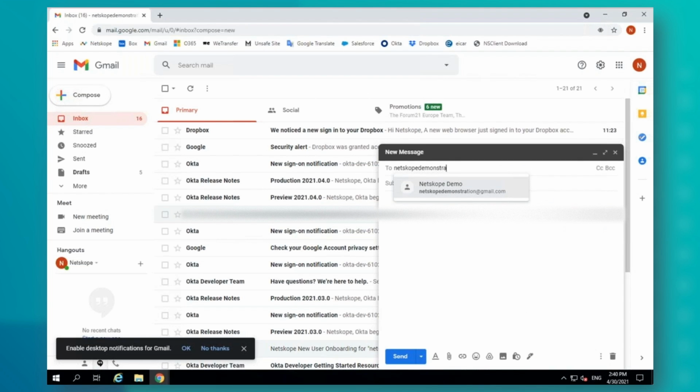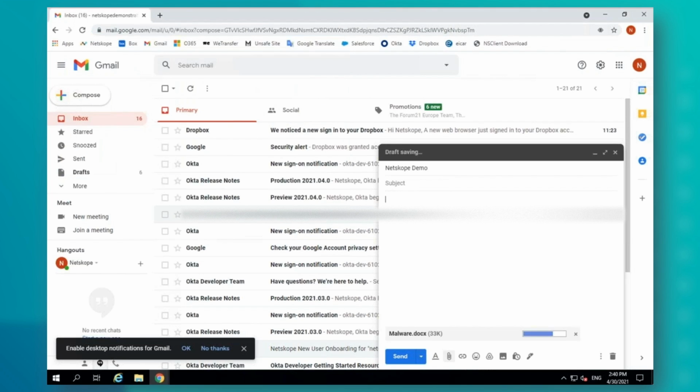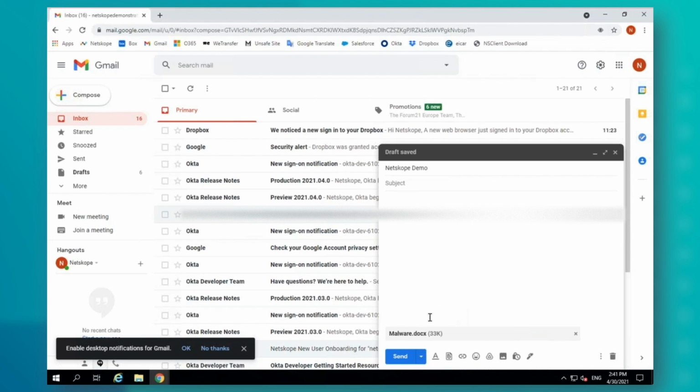Oh, that was cached. I'm going to try and send malware to myself. So I've got a little malware file here, which I've taken straight from iCar. And you can see it's not going to allow me to add that as an attachment. This traffic, me trying to attach this file to this email, has gone via the tenant, and the tenant has discovered that it's a malware file, and it stops me from attaching it to the email. If I say OK on this, you can see it looks like it's still there. I'll just put file in the subject box here. It looks like it's still there, but hit send, and you can see the attachment's gone.